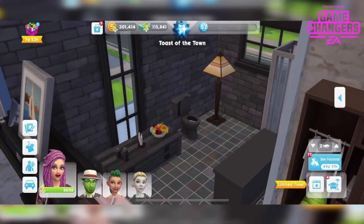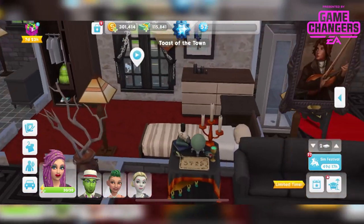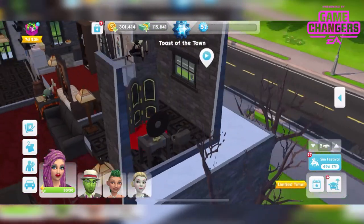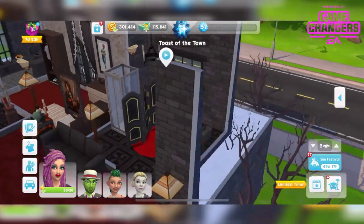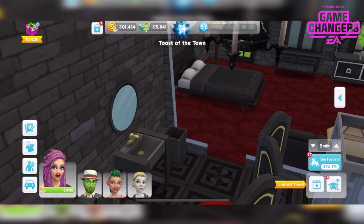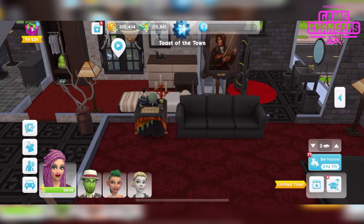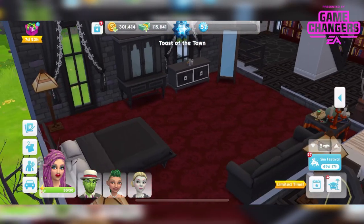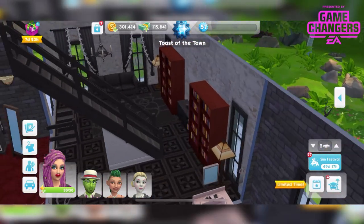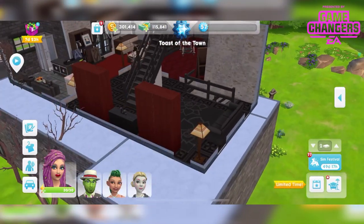Candles, weird stuff — totally on brand for this. But a lot of stuff is not on brand. And then in this room you've got a shower with a divider, a lamp — it's all a bit of a strange setup, and a much more fitting sink in this one. Got the bed in here and a little shrine area, mirror, the dresser — the bedroom's quite nice, I like that. And then another little reading nook. I swear they just put reading nooks in things where they don't know where to put anything else — this applies to all Sims games.